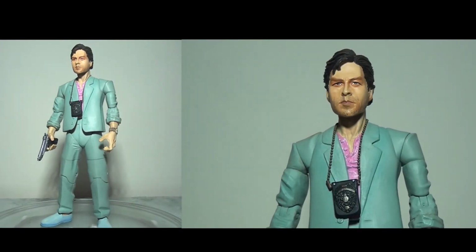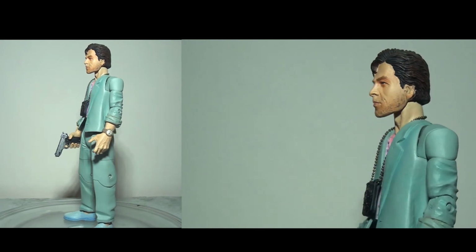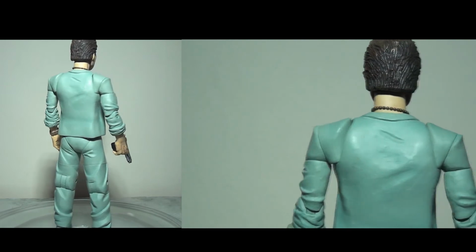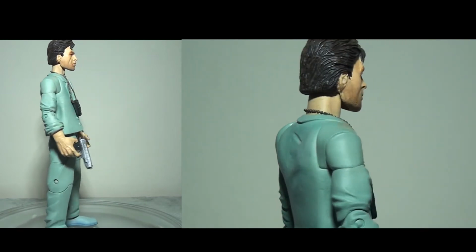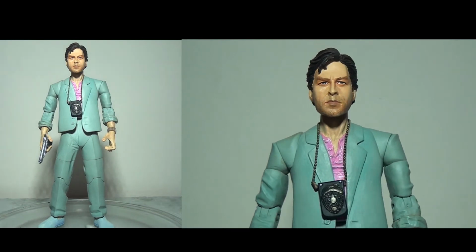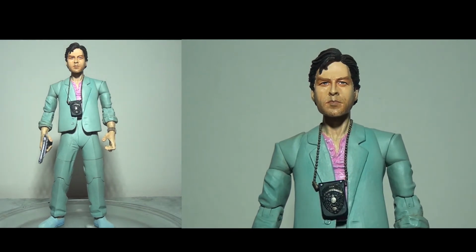Okay, so starting with the Crockett. I think the first thing we'll notice about these figures is that there's a slightly exaggerated quality to them. So they're not a caricature by any stretch of the imagination, but they're quite chunky figures. They're quite solid. They feel very heavy, which is very nice. But there's something a little bit not in proportion, a little bit exaggerated, I think, but without feeling cartoonish.